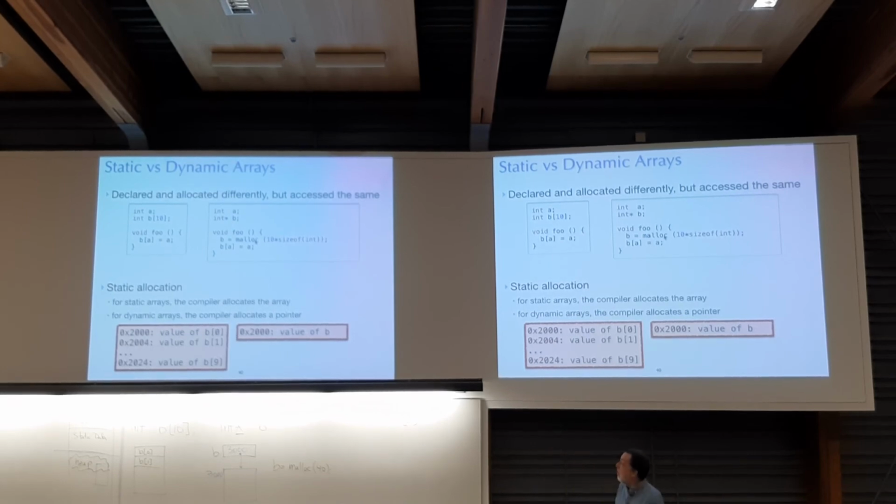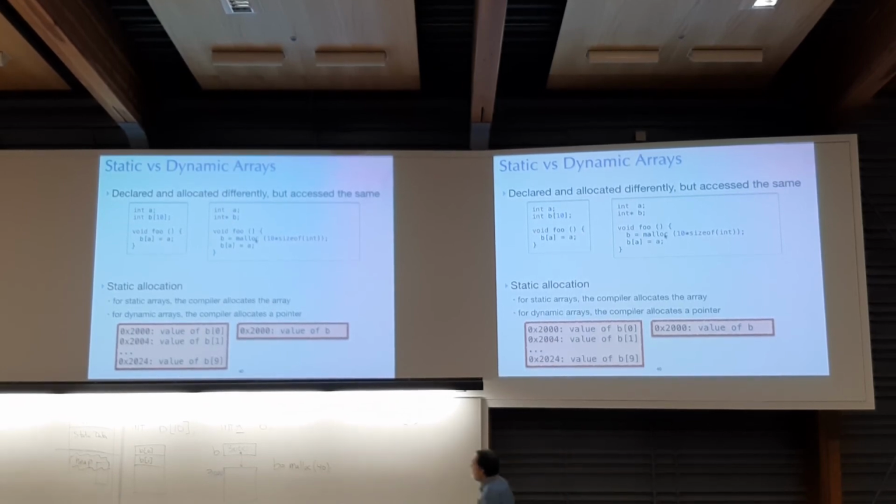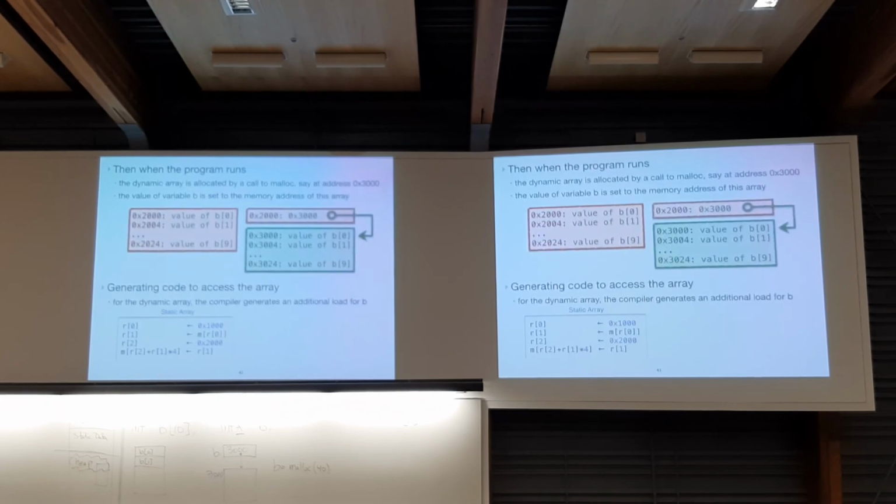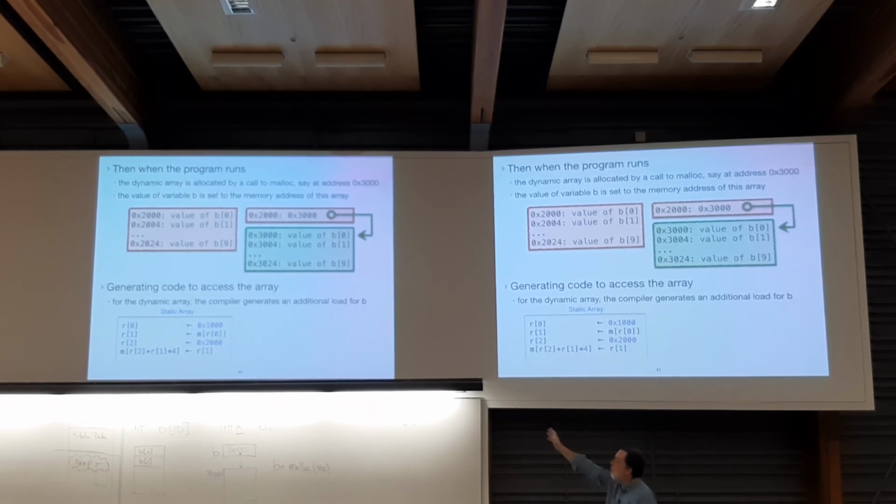The other point is that on the slide, I'm coloring static things red, dynamic things green. I use red and green here, but red and green ink on the whiteboard is invisible. But hopefully you can see a little black. Okay, so there it is. There's the array. So this is where we left off last time.